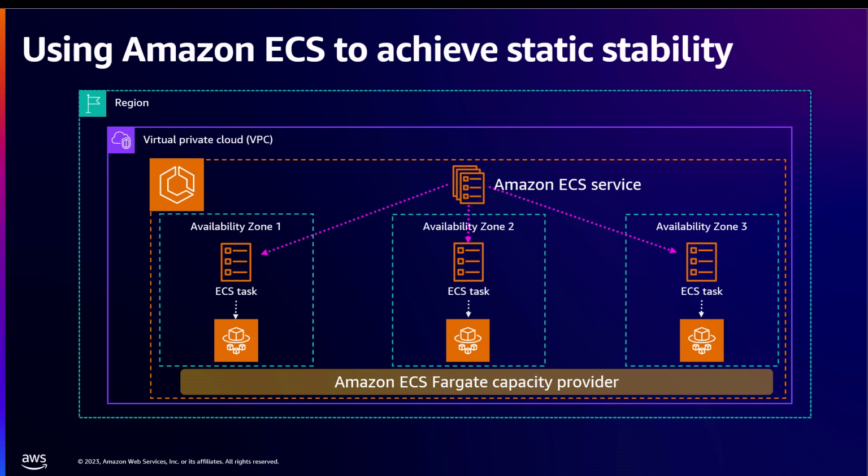Now, in this example, we're using ECS Fargate. Fargate is our serverless compute platform. And the thing with Fargate is that when you run an ECS service on top of Fargate, Fargate will automatically spread the placement of the tasks that you ask it to provision. So it will use the desired count, and it will use the availability zones that you tell it to provision into, and it will make sure that it continually spreads those workloads across those availability zones. So that means that by default, ECS is giving you the ability to provision capacity and to leverage these availability zones in the same way that we do in order to deliver the availability posture that we want.